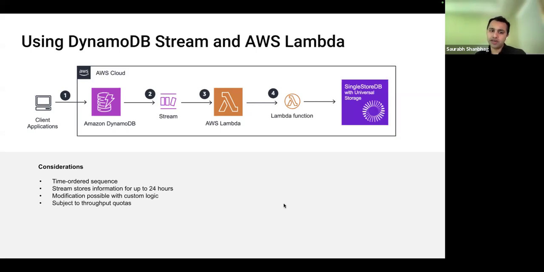But before moving there, I also want to point out that there is also a limit on fan out. For example, here I have a Lambda function, which is sending data to SingleStore. You might want to send data to any other system as well. So presently, the DynamoDB stream capability with AWS Lambda gives you the capability to fan out to up to 2 Lambda functions when you're working with a stream, right?